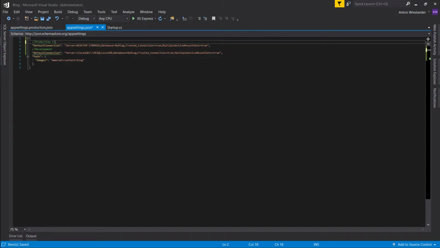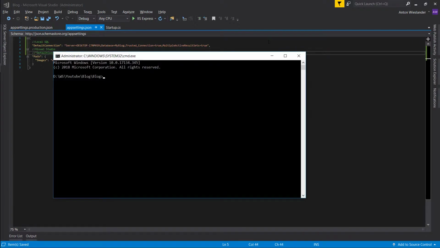So for production, actually let's do this local SQL, and let's do Visual Studio. Okay, comment this one out, and run dotnet ef database update.